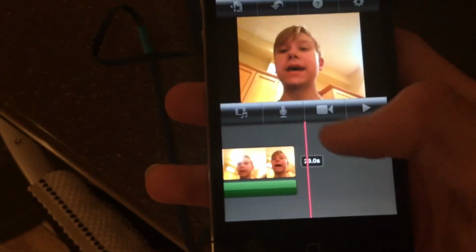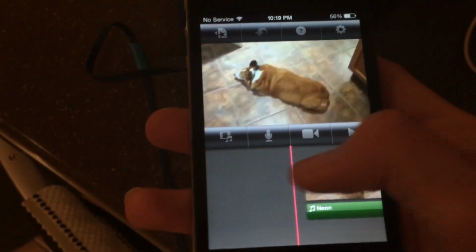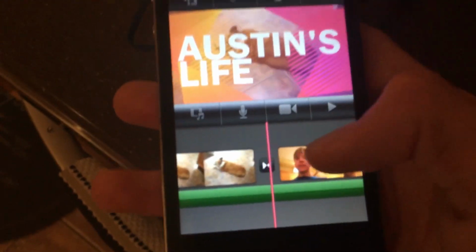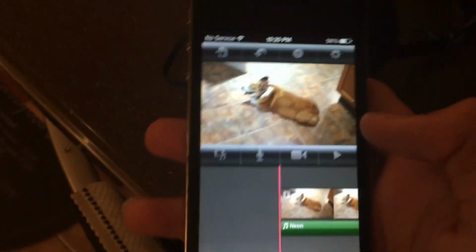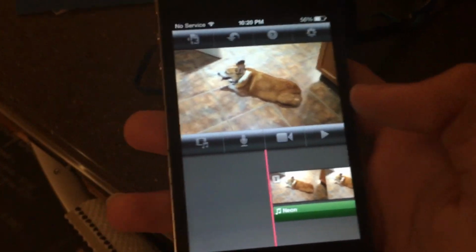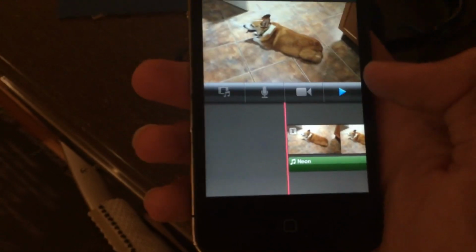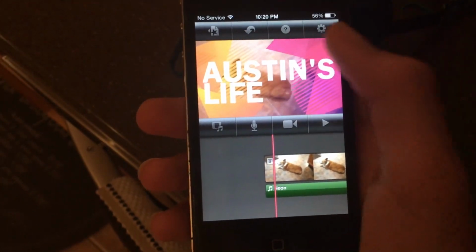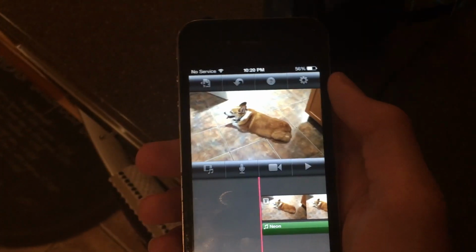All you can do is add videos together, add some titles, I guess. You can add some music and sound effects, but to be honest, that's all. You can't change transitions. You can't do green screen effects. You can't add a video or a picture in the background like I can with my modern videos.